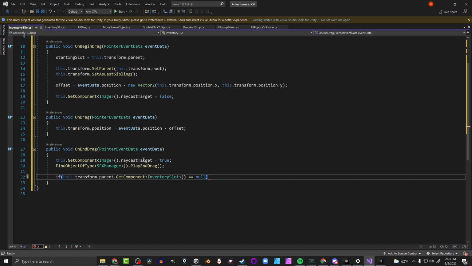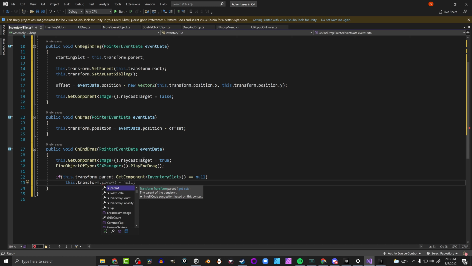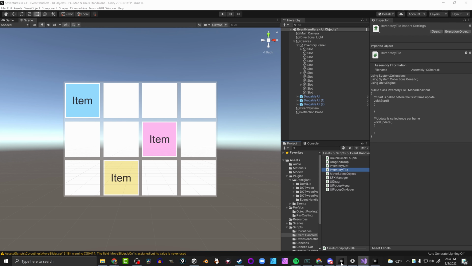If we've been dropped onto a slot, then we should be able to get the inventory slot component from it. So if it is null, then we're going to do this transform dot set parent starting slot, like so. And again, the actual parenting to the slot is happening on the slot's component, not here on the inventory tile. Save that, head back to Unity.